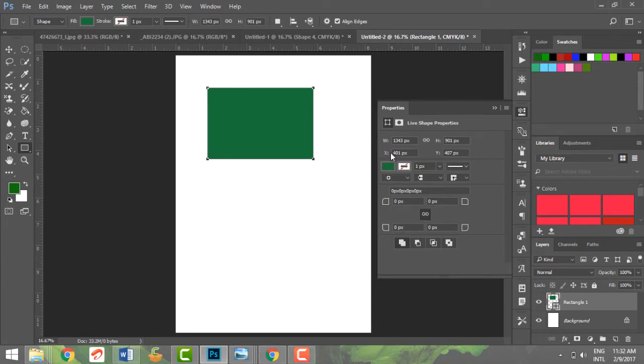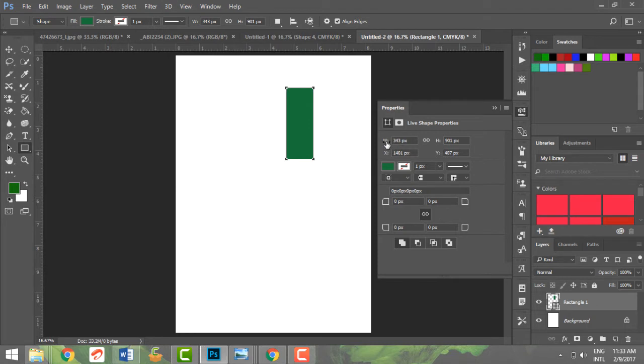Now, you could also change the width, the height, the XY axis from my properties. So you could just change the number. If I remove this one and make it 343 and I enter, I'll have a smaller width of the rectangle. So you can go ahead and change these values, and I can change the x-axis. I can add a 1 to it, enter, and it changes its x-axis.